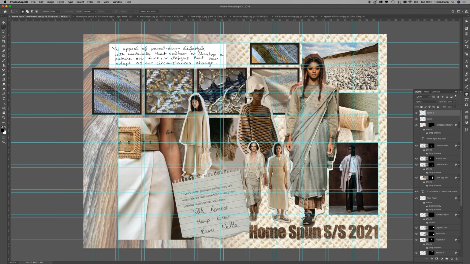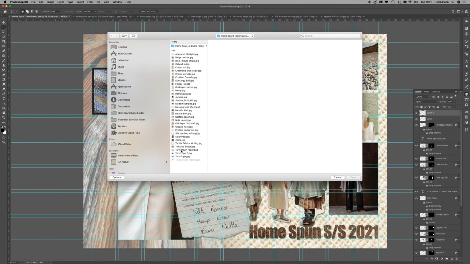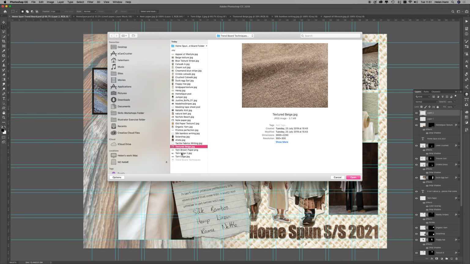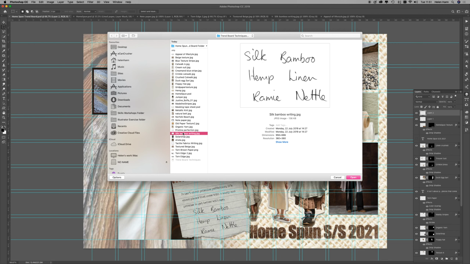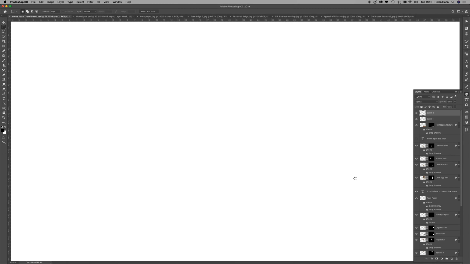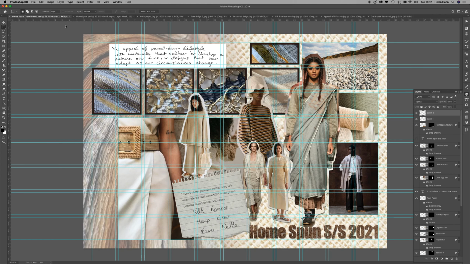Okay, and again, we'll probably lose that background, but I think I need some paper or something to put it on. I think I've got something that will do this. Maybe not the torn brown paper. Let's see what else I've got. Yeah, I think I might use a piece of this. Maybe not all of it. I think I'll just take a piece of this. So a bit of a sliver, like so. So I'm going to copy that and paste.